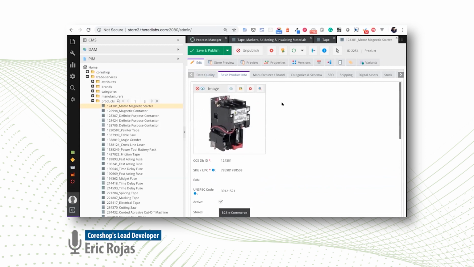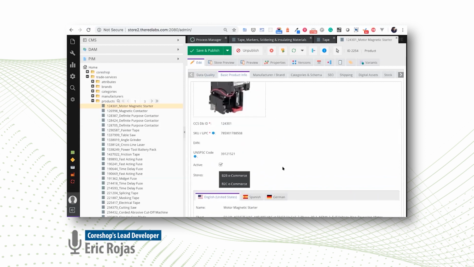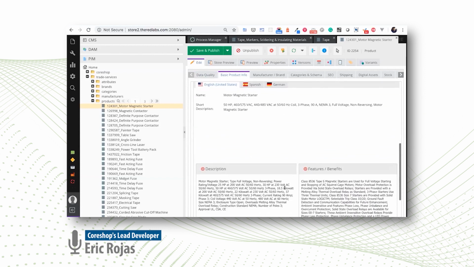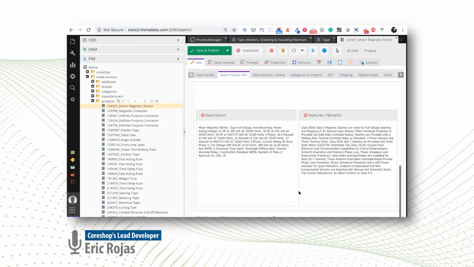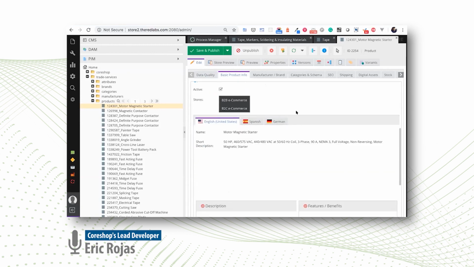As you can see, we are able to attach one image, one main image that is, to the product. We are also able to assign the name, the short description, features, and benefits from the Excel file in English, Spanish, and German if it was necessary.